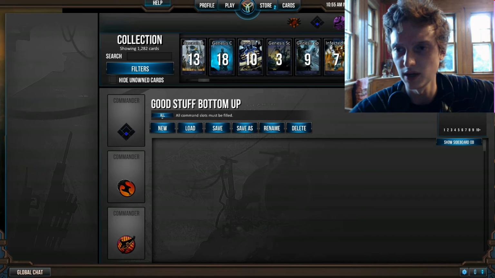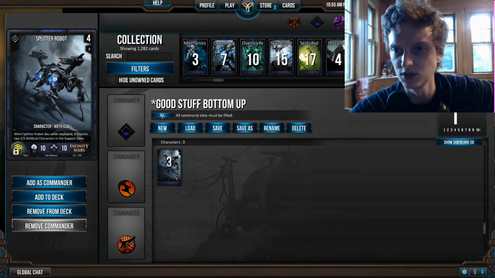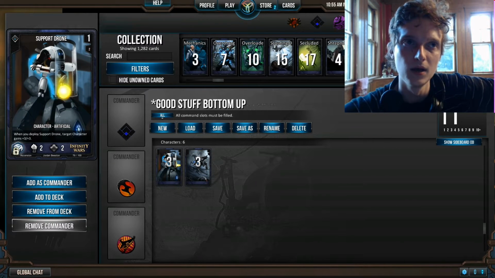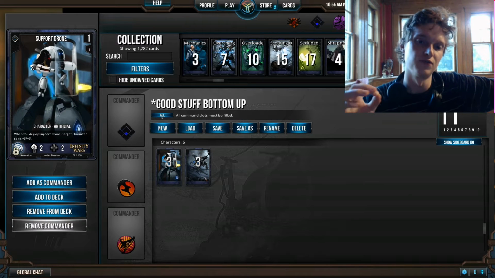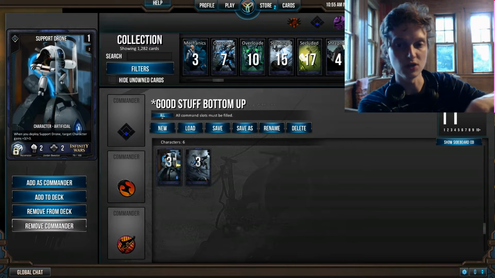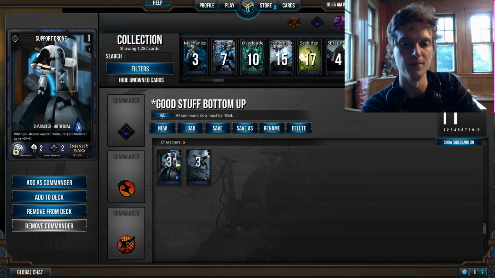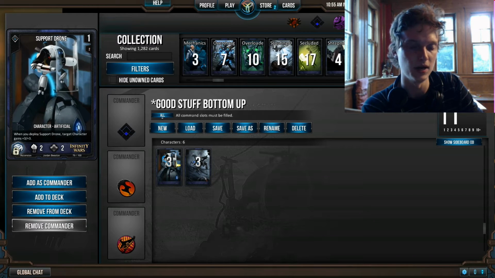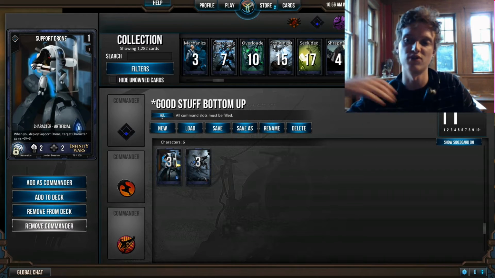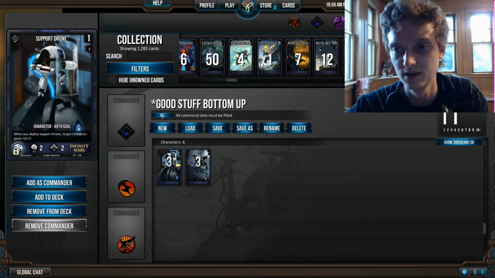So for a good stuff deck, we're just going to scroll through and look for the extremely good cards that we're just going to be running. Because I am building a good stuff aggro mid-range deck. So for a good stuff control deck, you'd be running all kill spells and board wipes. For a good stuff aggro mid-range deck, you're going to be just running the most dominant characters at their cost.